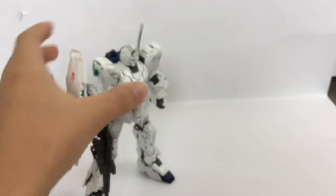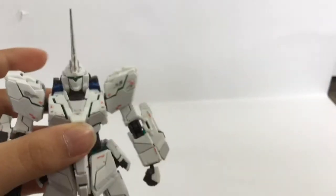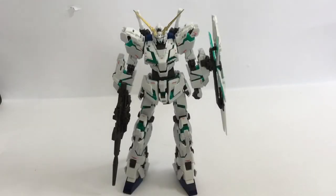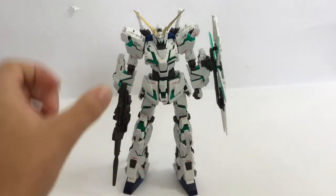So the first thing about the Real Grade Unicorns is that they transform. It'll take a bit of time, so I'm going to do this off camera because it'll take too long. So yeah, it's all finished. It takes maybe 5 or 10 minutes to transform, because it's quite small with all the parts, so it's harder to do.